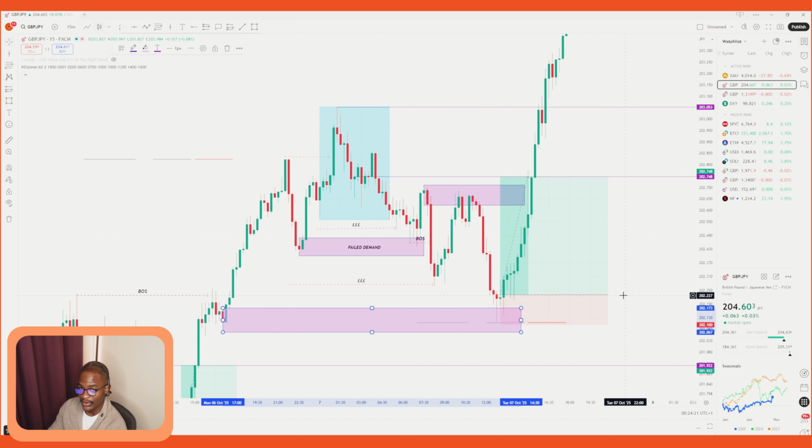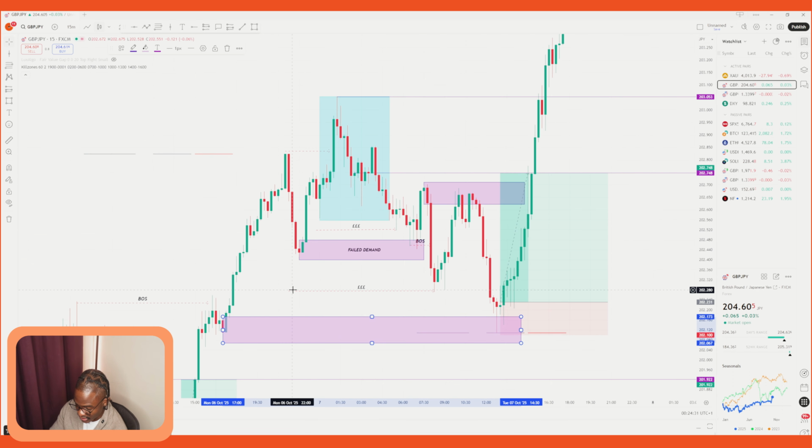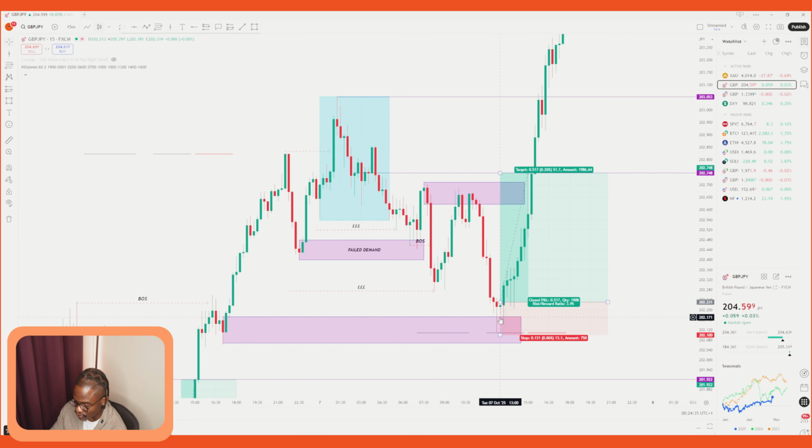So in this example, I want to use GBP JPY, also known as GJ. As you can see, this was a setup from yesterday, Tuesday, 7th October 2025. This is the 15-minute time frame. There was a break of structure, price went up. This was the Asian low, Asian high, waiting to be taken out. The first was taken out during pre-London.